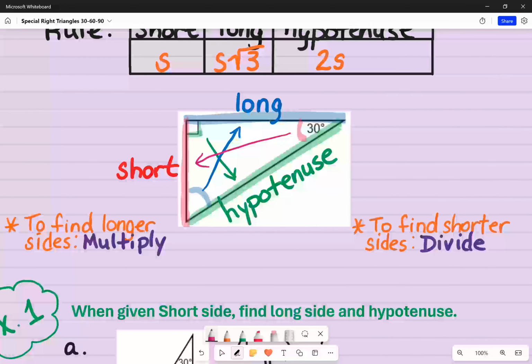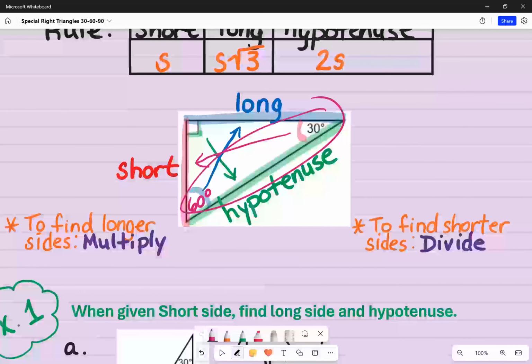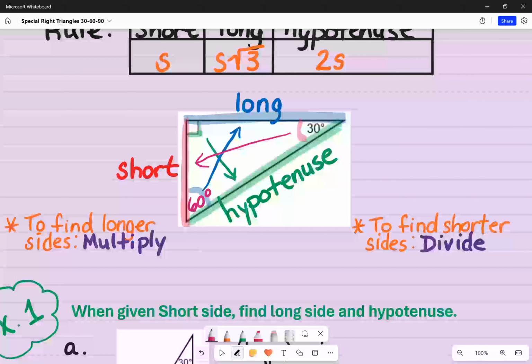What I need to know is that a triangle has the sum of all three angles is going to be 180 degrees. So if I already know that the right angle symbol represents 90 degrees, and then I have 30 degrees that's shown, that's 120 degrees. I subtract that from 180 and I get 60 degrees. I could also remember that if my right angle symbol represents 90 and I'm given 30, these two angles have to be what's known as complementary. That means that if you add them together, they're going to equal 90. So looking at the color code, just go ahead and write this down in your notes somewhere so you will understand which side goes with which angle.